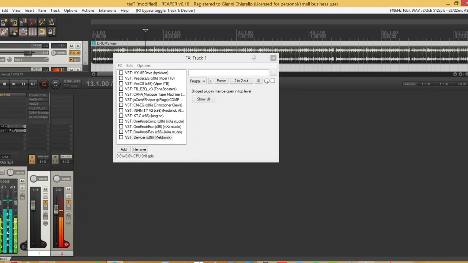This combination makes a really good bus compressor as well. This guy, JS Comp Shaper, CMEQ, Infinity version 2, KTC, King Tao compressor, one-knob compressor, one-knob exciter, one-knob reverb, and a divisor. Yeah, that's it.